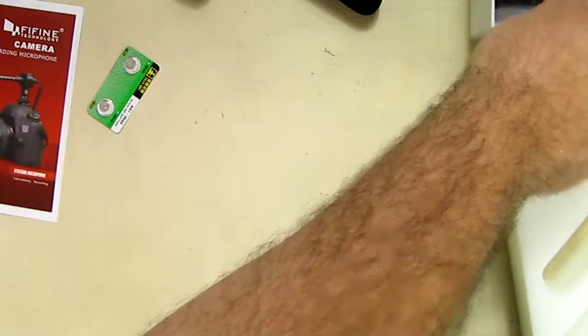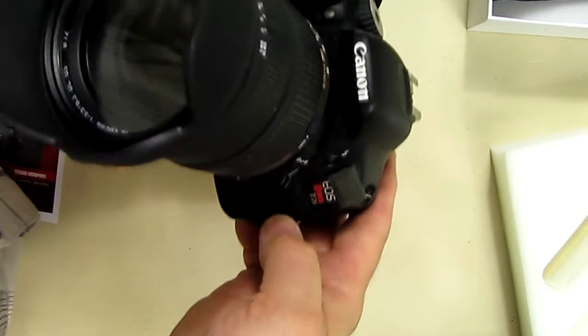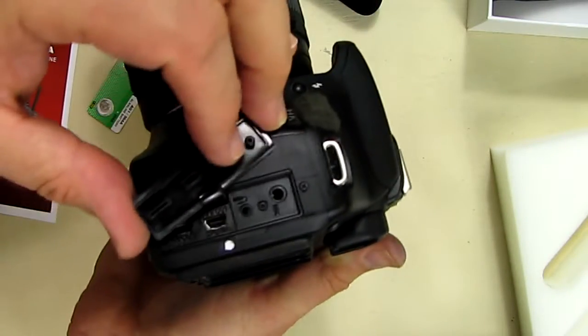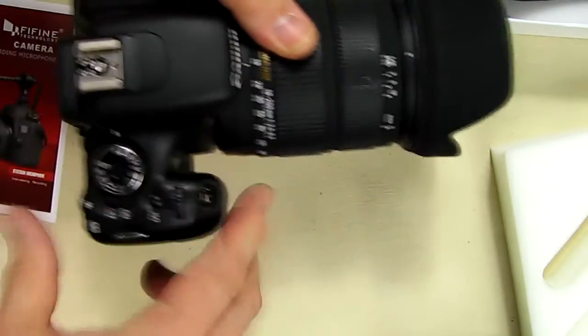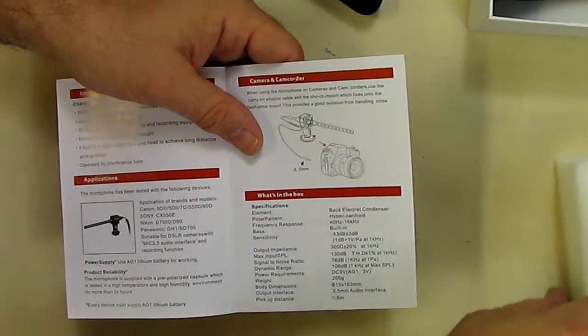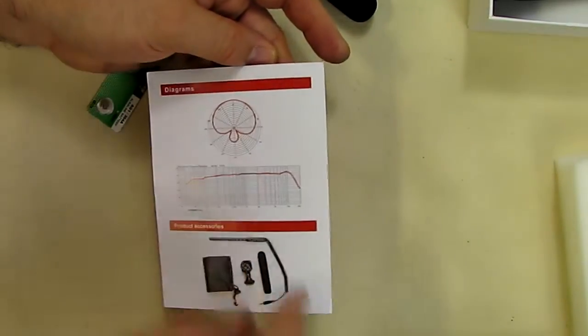And that's nice. Now the camera I'm going to be testing this on is a Canon Rebel T2i, which has a microphone input right there, and we're going to be testing some before and after footage to see how this microphone does. The instruction sheet has information about the microphone and the pattern of sensitivity, which is nice, and has the specs.